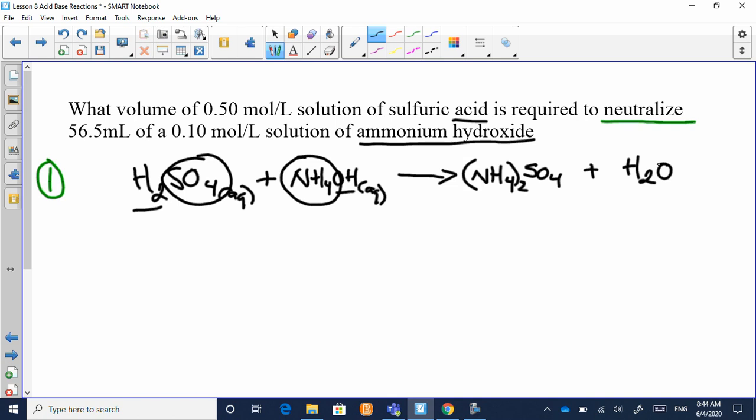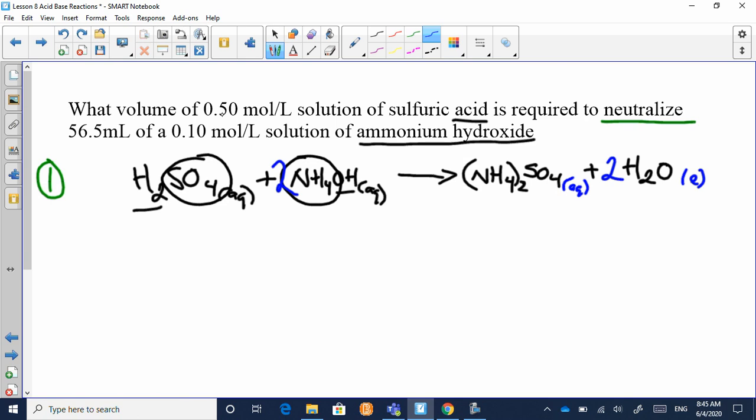So now I've got to balance my equation. And so I look at this and I say, well, I'm going to need a 2 there to balance the ammoniums. And then I quickly look here and I know I'm going to need 2 waters because I'm just focusing in on my OH and my H2, and I see that there are 4 H's there. Okay, so basically I make liquid water and I make aqueous ammonium sulfate. There it is. There's your balanced chemical equation.